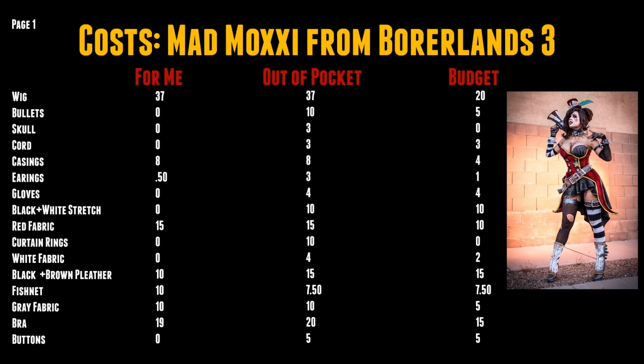The wool that I used for the skirt and the inside of the dress was about $7.50 a yard at my local budget fabric store, so I'm going to say it cost me like $10. It'll probably cost you about $10, but you could always budget and buy a different gray fabric and spend like $5.